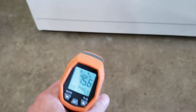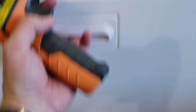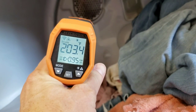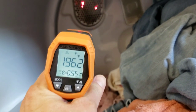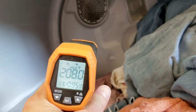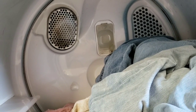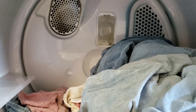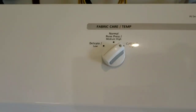There's a little difference there between the dryer and the floor of the garage here. We'll go ahead and open this up. We're going to shoot it right inside the heating element tube. See plenty of heat coming out of there. I'll take a picture of that for the ad. So you know the heat comes out of that little vent there, heats the inside of the dryer up anywhere from about 95 to 195 degrees. That just depends on what you have your setting at right here.